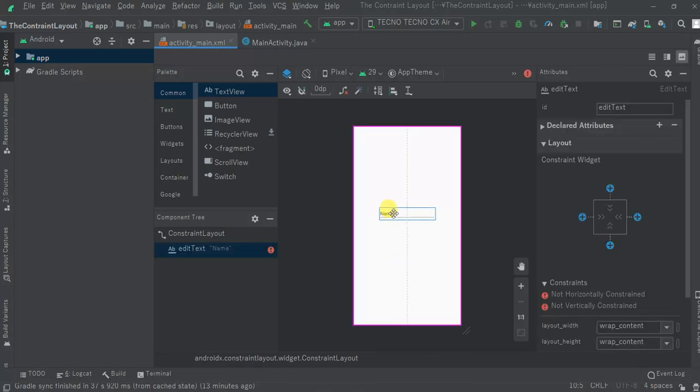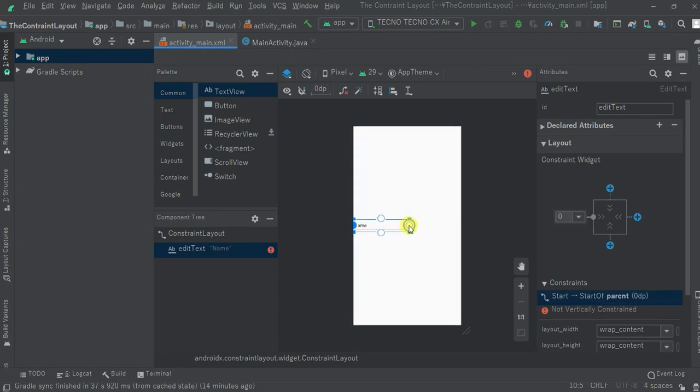We can see that this is not well aligned yet. That is why we have this red notification here. So what I'm going to do is drag it to the left and drag the constraint here as well to the left. It set the padding to 0, and it set this as well to 0 by itself. I will leave the top for now. I will fix that later.